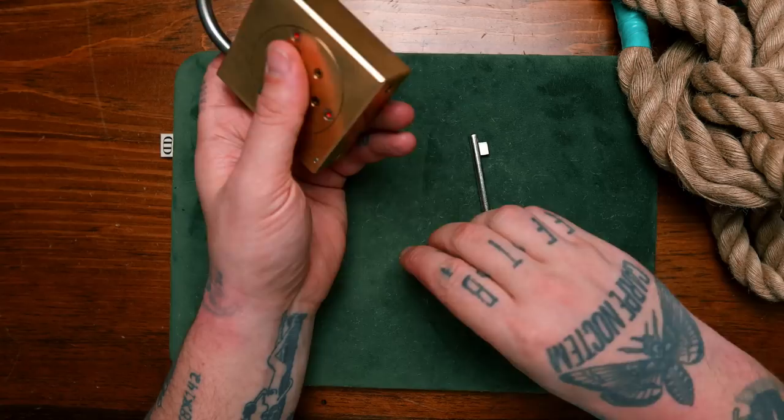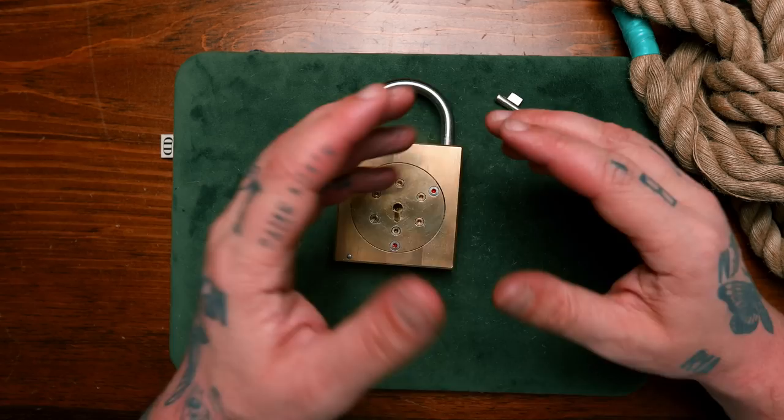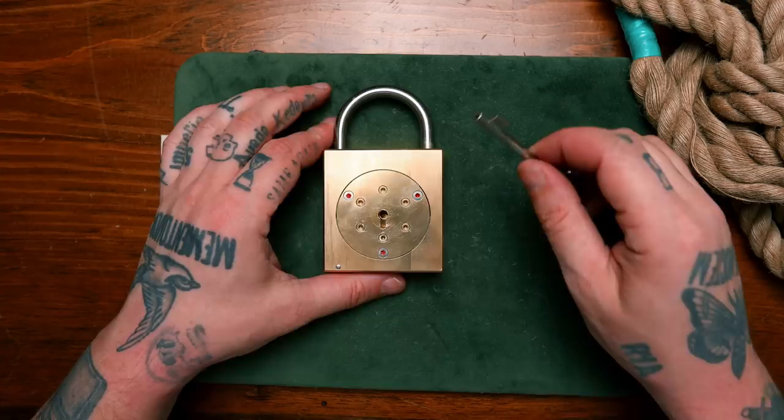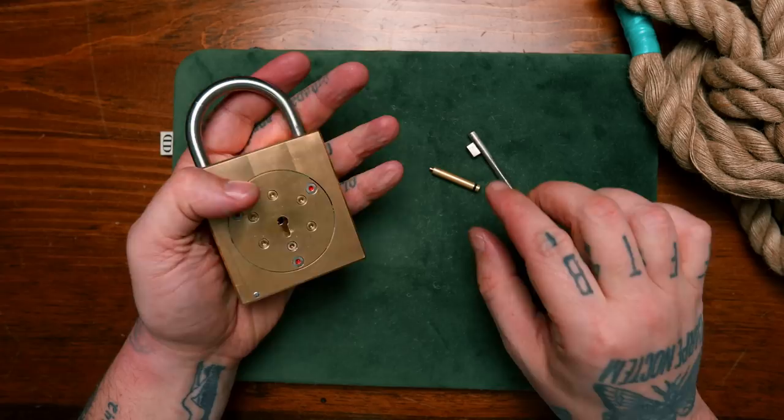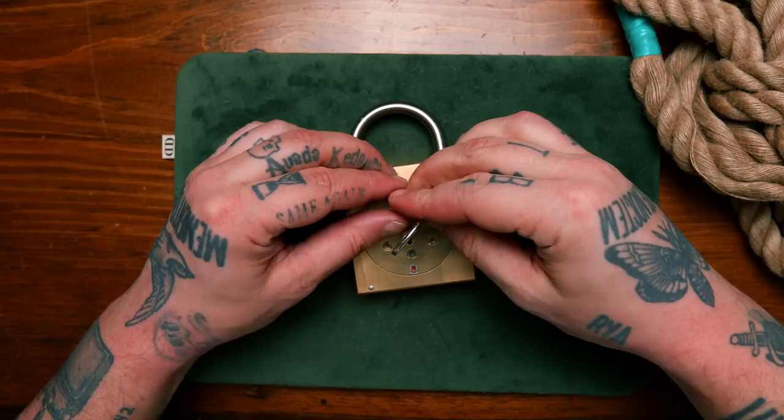Think we can do that one more time for good measure, just without ropes. That'll be so nice. All right, here we go. Ready? On your mark, get set, go. First things first, this thing. Boom, got that. Key goes in. We want to find the groove, this groove here. We want to go here, so it goes like this. No, that's not the right one. What's going on here? Boom, one.